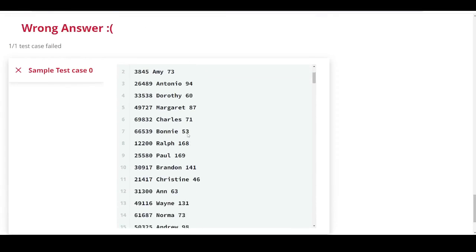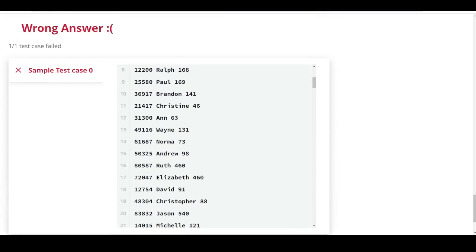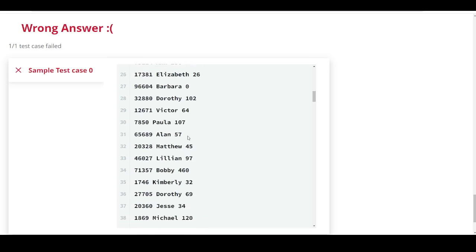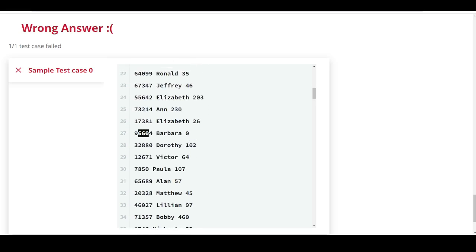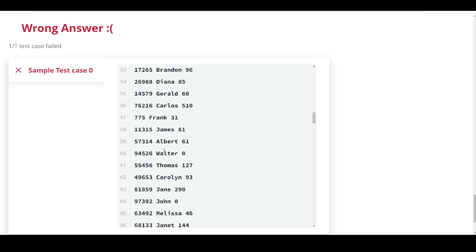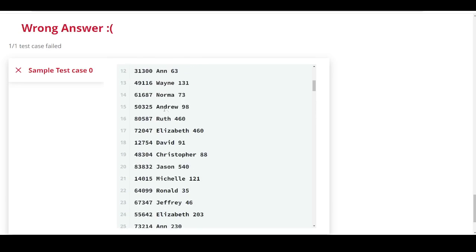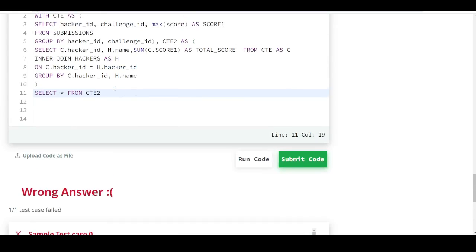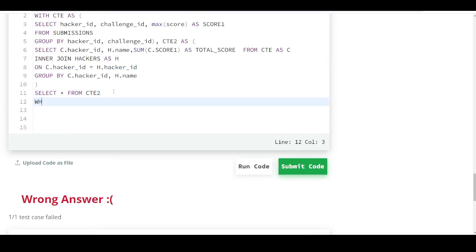Yeah, but I don't need all these columns. As you can see, there are some hackers with the total score of 0. Okay, so as you can see here, this Walter has 0, this John has 0, so I need to exclude them. So what we can say is where this total score should not be 0.